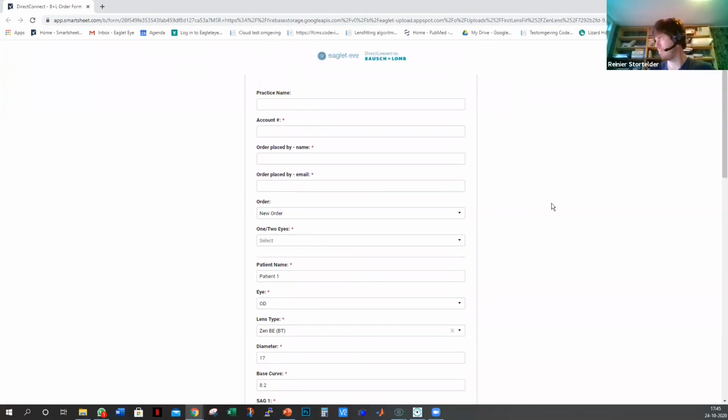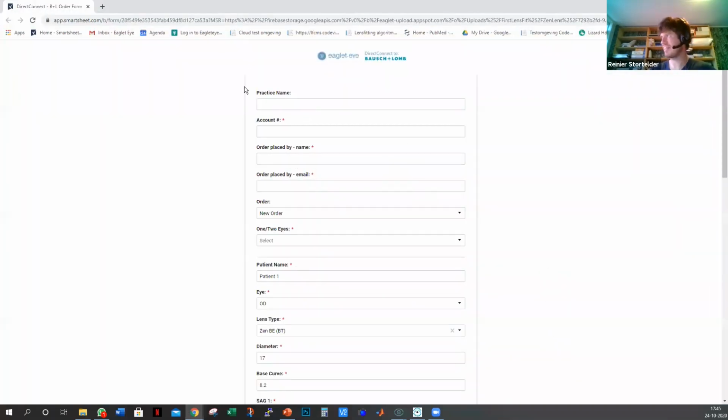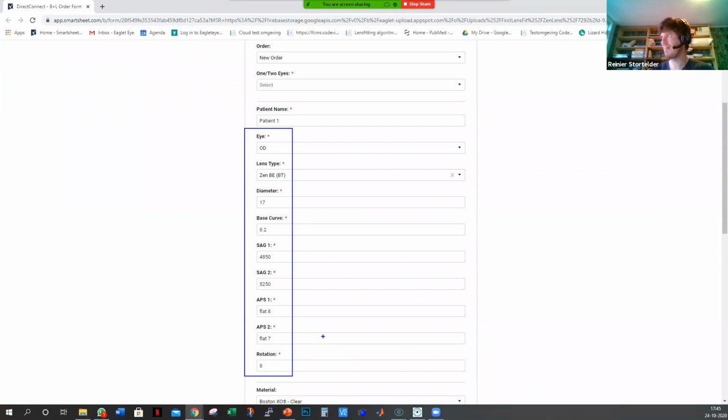Yeah. This is just an online ordering tool. So it's what you used to do on a sheet or by an email. And beside of that, we're also including in the background this measurement. So this measurement plus everything that you need, and we already populate all the data which you did calculate before.